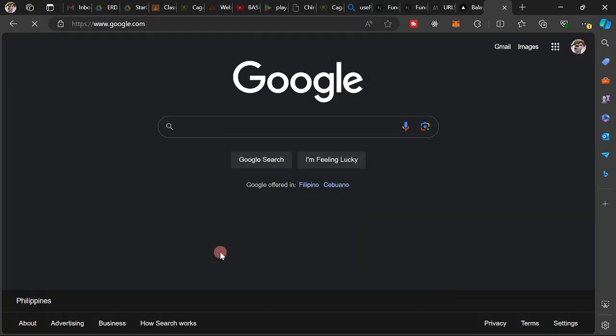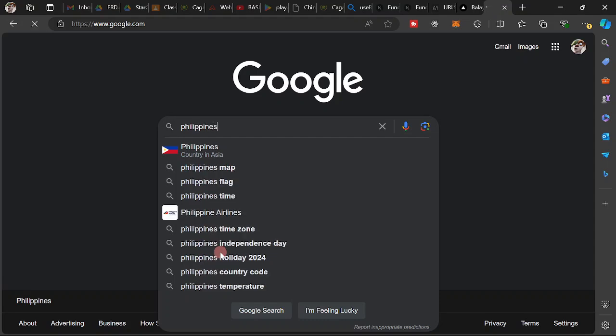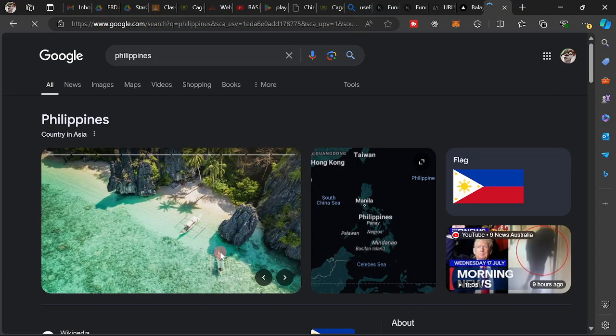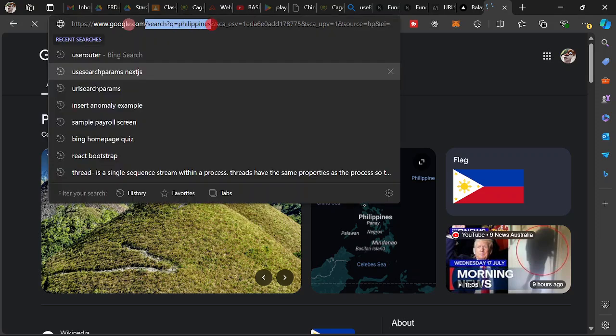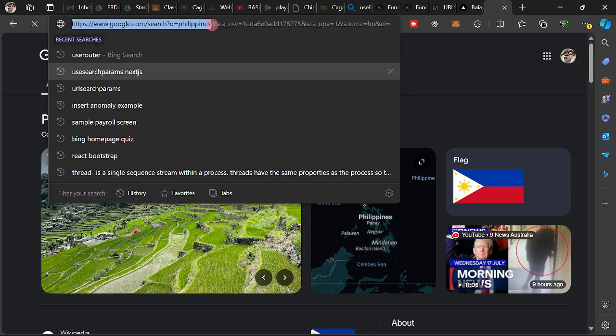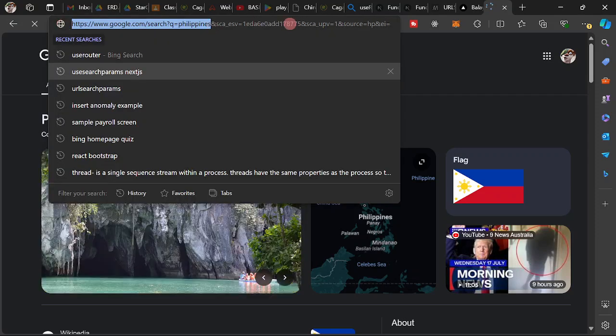For example, I'm going to search for the Philippines. Never mind the result, but what I want you to take note of here is the URL. I'm not going to include the others, just the first parameter.